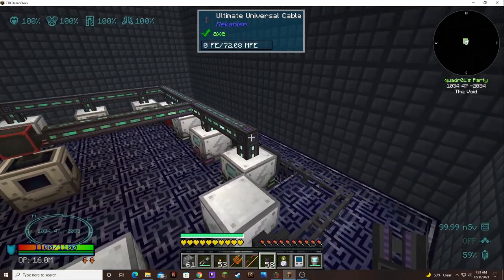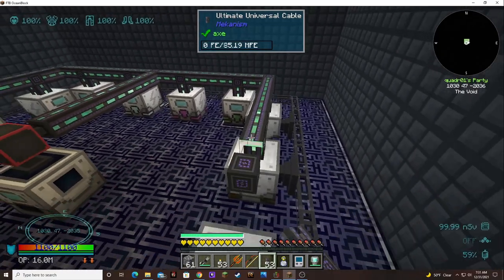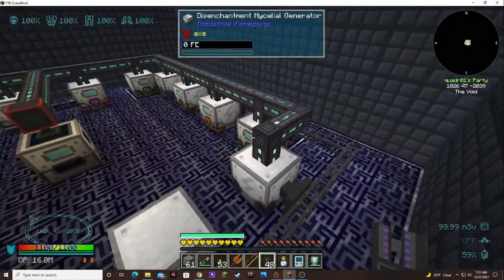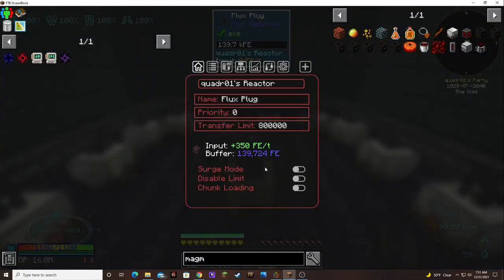Any power that we get, these guys should get taken and put into our network as well. And I definitely want to disable the limit. I want this to be able to put out as much as possible.